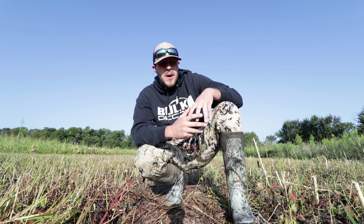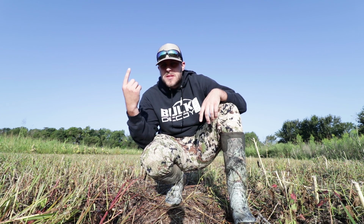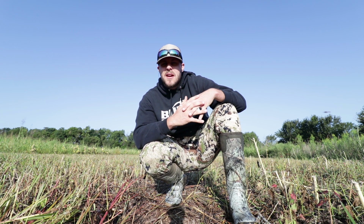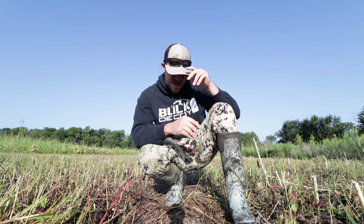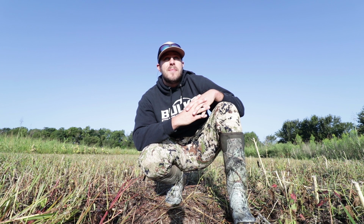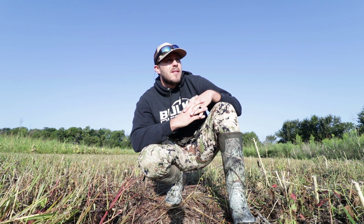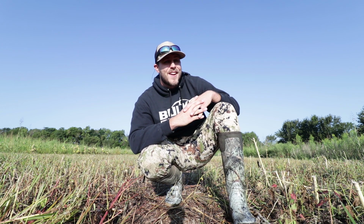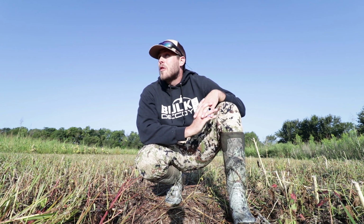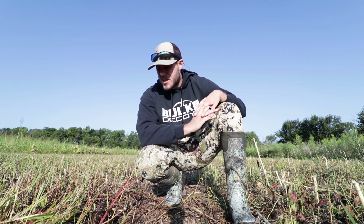And it's surprising because there's so many birds around this general vicinity, like probably a square 10 miles or so, and birds just aren't in here. I don't know if this just got mowed yesterday or what, but there's probably maybe 10 birds using this field. And for the amount of people that are gonna be here on opening day, I don't know if it'll even be worth coming out, but it's hard to say.